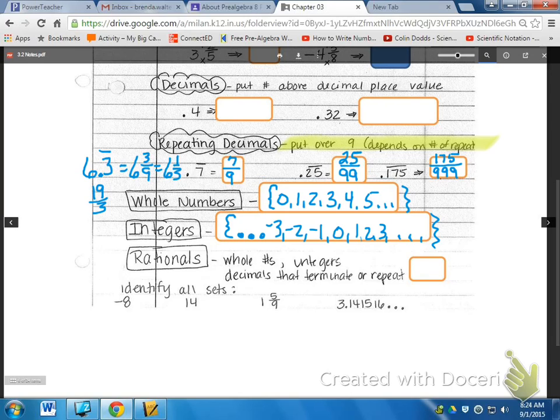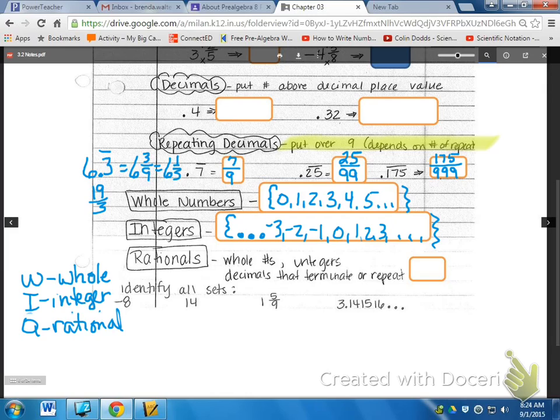What's going to happen in your homework, you're going to use just letters, and they're going to say W stands for whole, I stands for integer, and R stands for rational. All right, we're going to change that in your homework. That is actually Q for rational. I know that probably is strange, but R stands for another set of numbers called real, and we can't use it for this. So, okay, let's identify all sets.